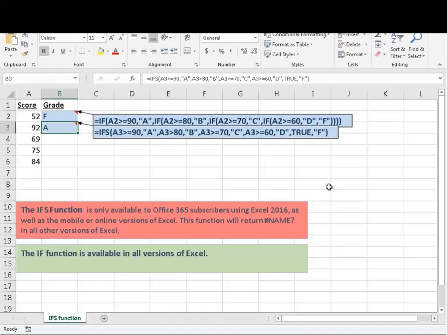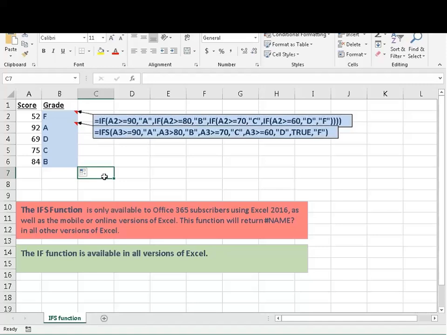Those types of functions are really tough to troubleshoot if something doesn't work right, and to make sure that you've tested all the different permutations. If we're just converting letter grades, that's pretty straightforward. But if we're using it in an actual business spreadsheet where we're having to have the formula do different calculations based on different conditions, the more ifs that we layer in, the harder those get to audit.